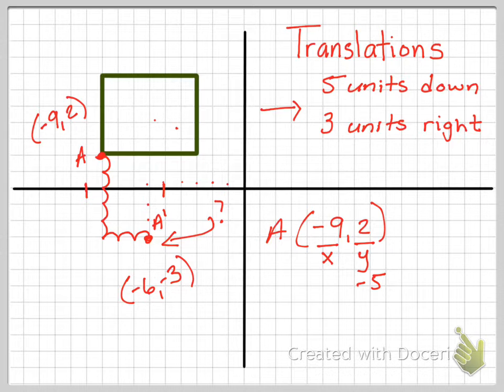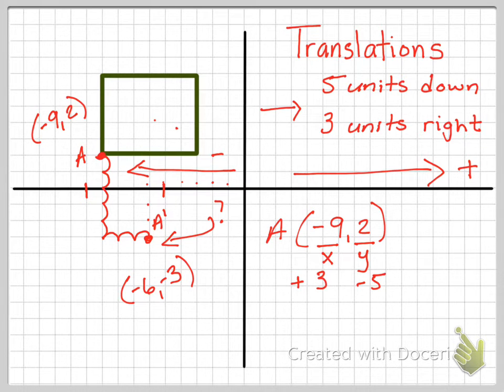Take it 5 down. And if we were going to take a figure or a point and move it right, I would want to change the X value, meaning moving right. That's this way, right, guys? This is where the positive numbers are. And the other direction, that's where the negative numbers are. So if I'm told to move right, I'm actually adding. I'm going towards the positives. And so I would want to add 3.